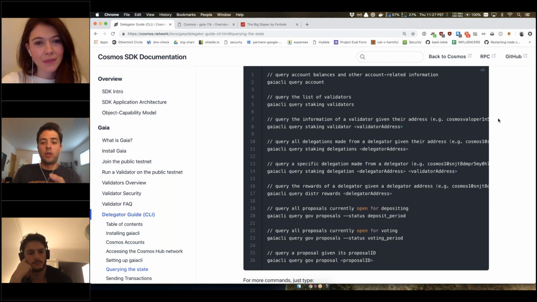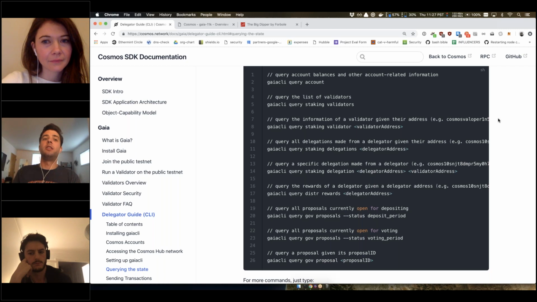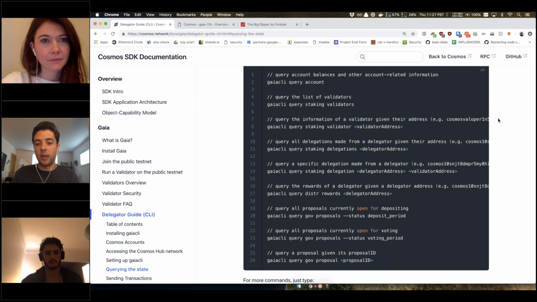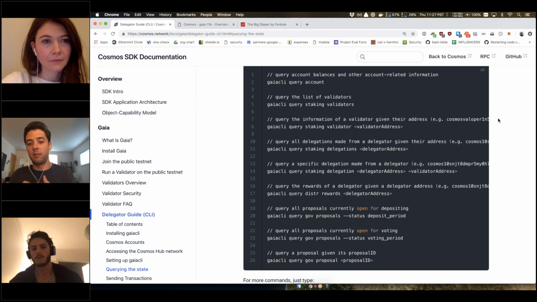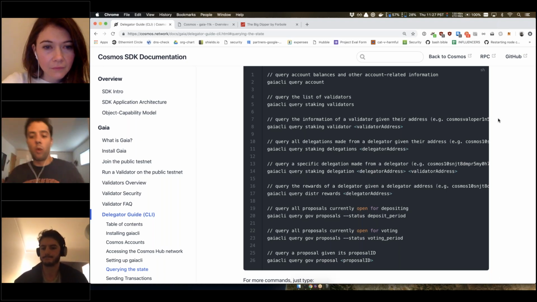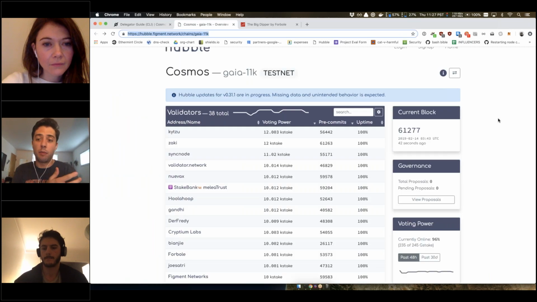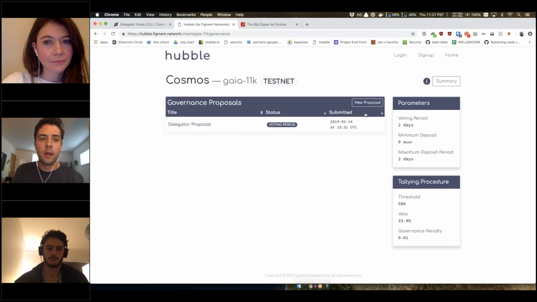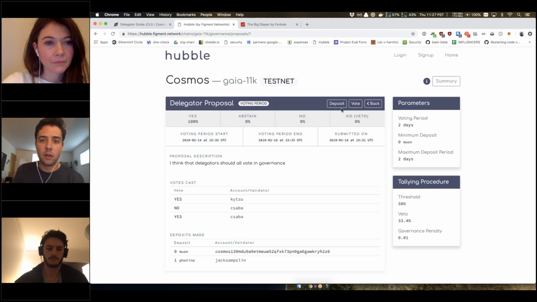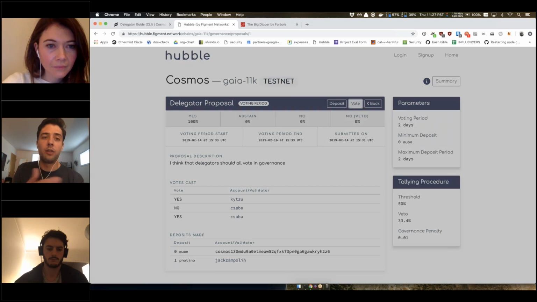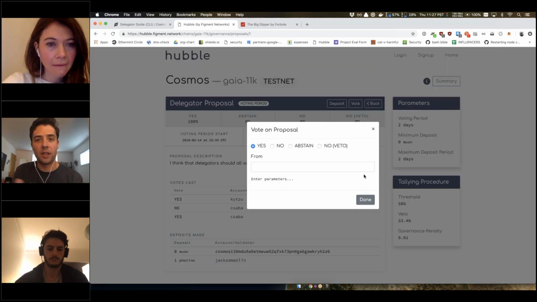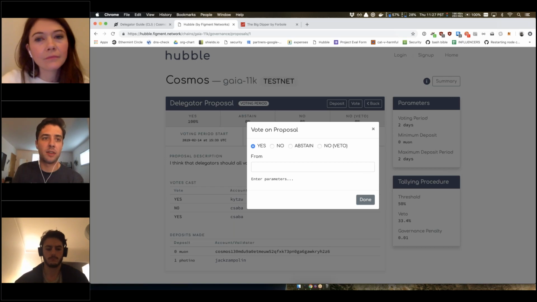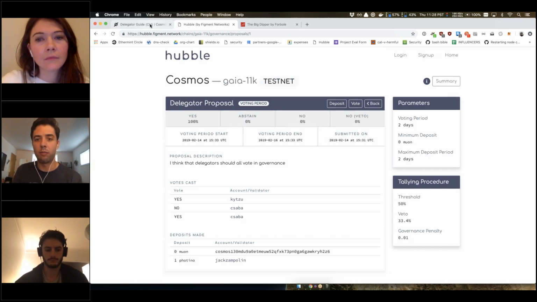So part of your duty as a delegator as well as a validator is to vote on upgrade proposals for the network. We have an in-protocol way of doing this, and there's a number of different things about that governance platform. One thing to note is that things like Hubble actually give you the ability to vote on proposals, deposit, vote through the UI, and they help you with the creation of these transactions. So it's definitely a nice addition, but I'll go through all these.